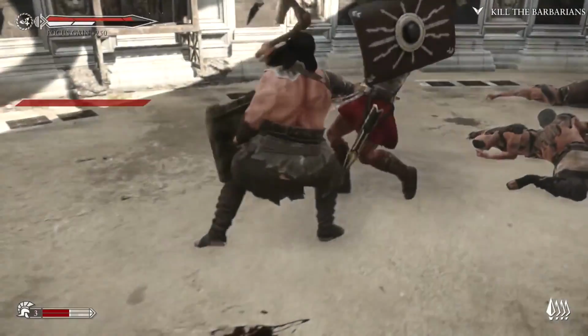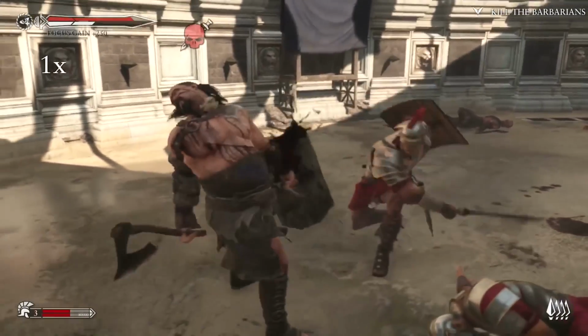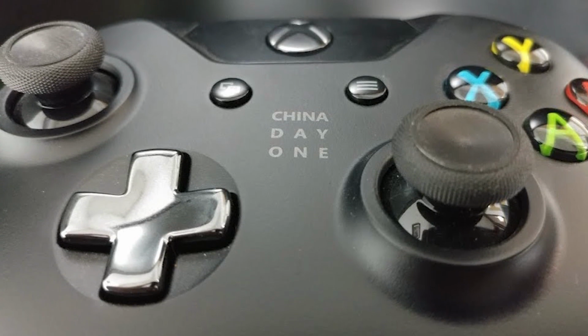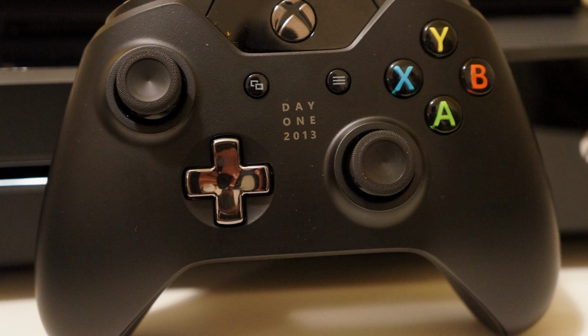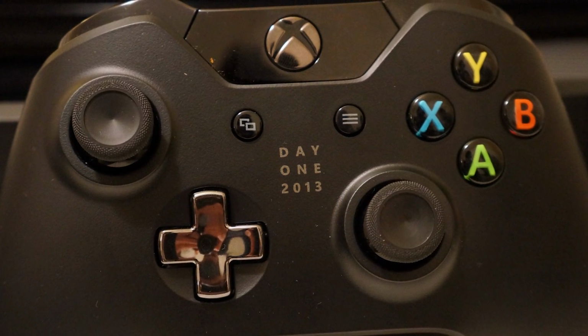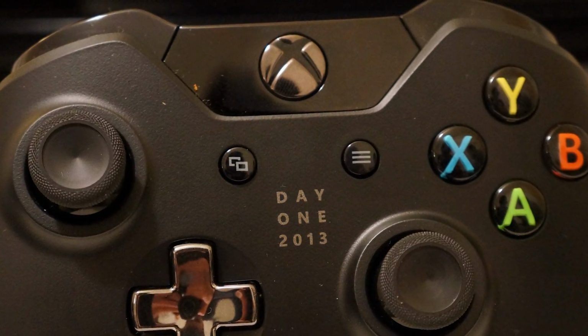Also, they added in more vibration sensors into the triggers so that you could feel responses on different sections of the controller, and the Xbox dashboard button was actually moved to the top of the controller in this upper bar section. However, it looked kind of weird at first to a lot of people who were used to the 360 controller, but it actually worked out pretty well because it did allow for extra room for the bumpers.